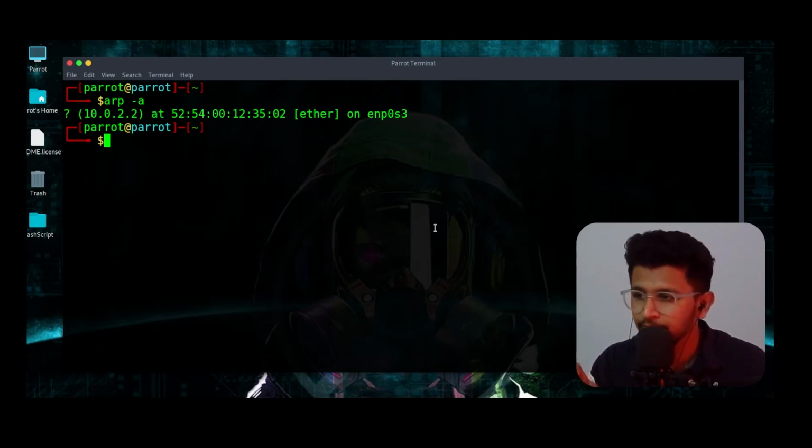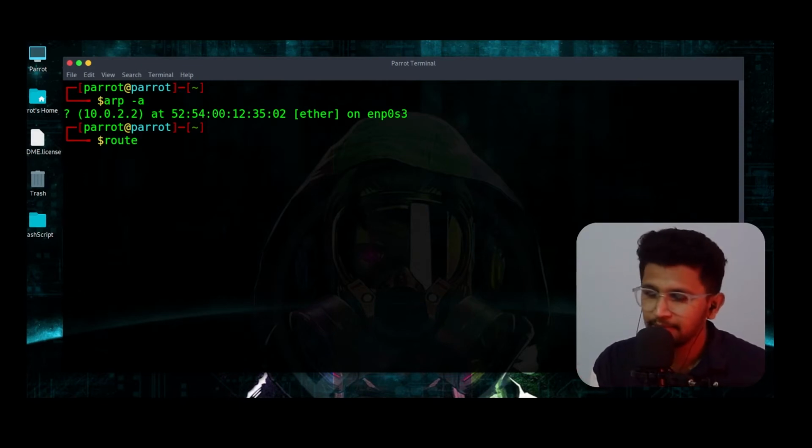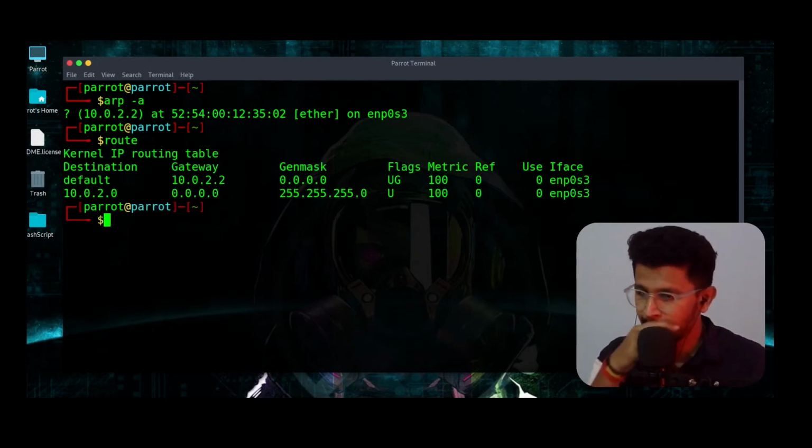Okay, so you can use the route command to display and monitor the routing tables, to control how network traffic is going. So you can run route.